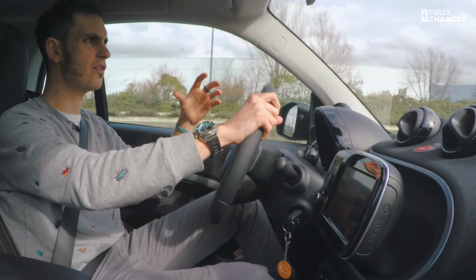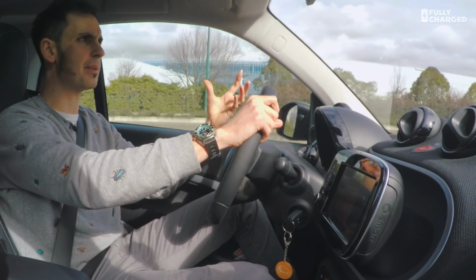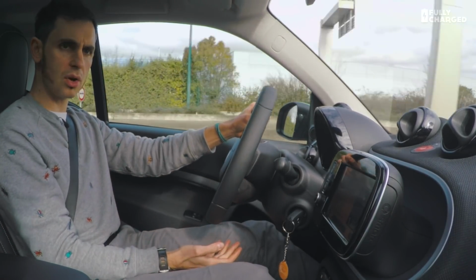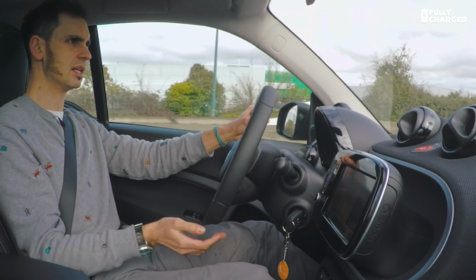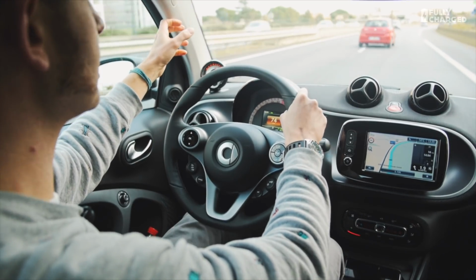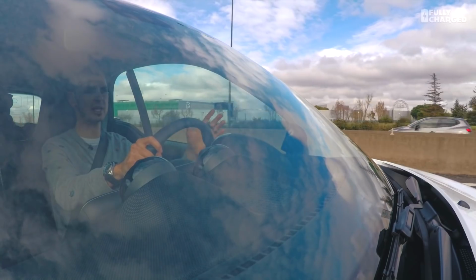But Smarts have a very spacious feel about them. They are genuinely spacious in the true sense of the word. Like I'm quite a long guy, 6'3", always got tons of room, don't need to put the seats all the way back, and you never feel claustrophobic because the pillars are quite slim and there's loads of glass. There's tons of glazing around a Smart.